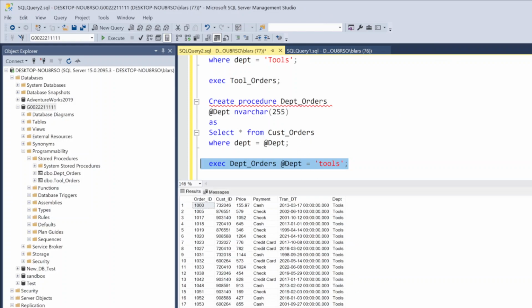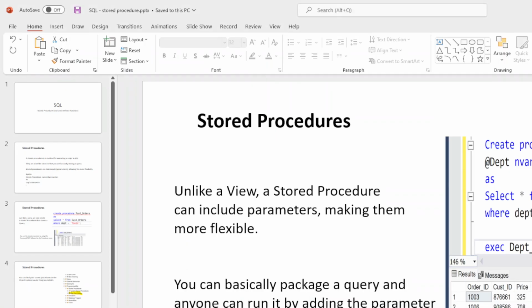But again, this is not being tested on you. You don't have to worry about this for the final. I want you to see it because it's a cool thing that we can do in SQL, so you can see beyond just the basics of SQL.